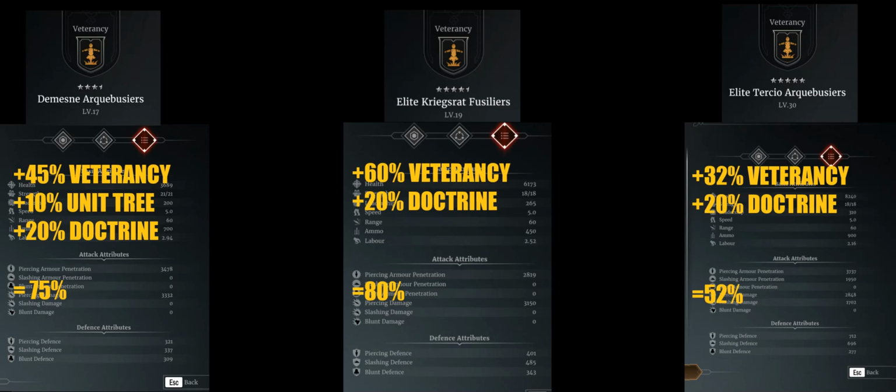Are they all starting from the same place, or, as I suspect, are Tertio inherently more accurate than Kriegsrat, and Kriegsrat more accurate than the Arquebusiers? Of course, with the way the numbers are between the Tertio and the Kriegsrat, it's possible that the Tertio start out just a little bit more accurate, but not that much. But regardless, accuracy is a problem. How do we deal with it, other than to say that muskets have a hard time hitting anything, right?